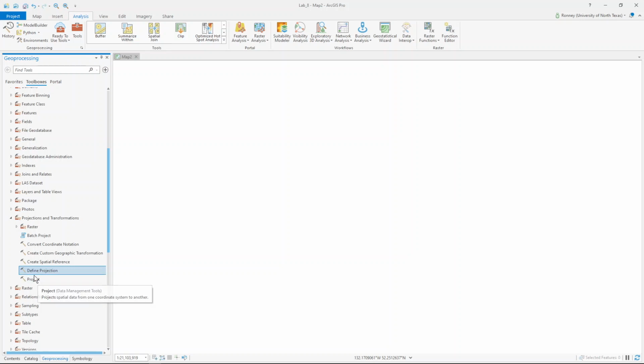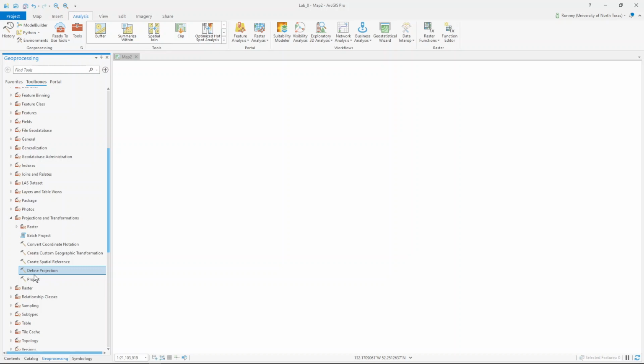The project tool will change the geometry of the shapefile to meet the specifications of the new system/projection. Incorrectly choosing project instead of define projection, or vice versa, can have serious effects on the data and will likely render the data useless. Remember, defining the projection is for a file that has no projection in the first place.